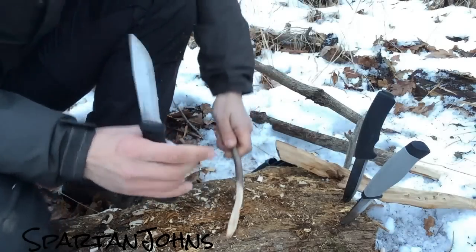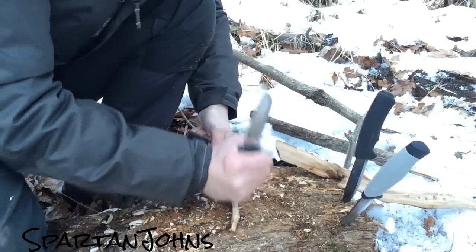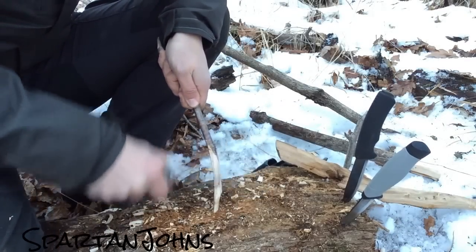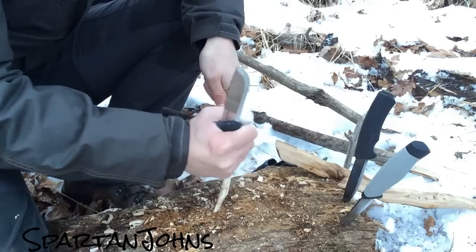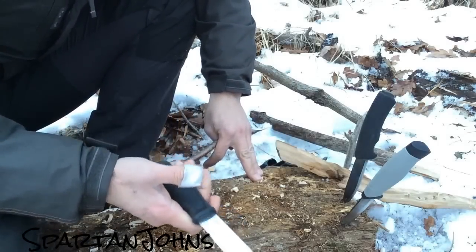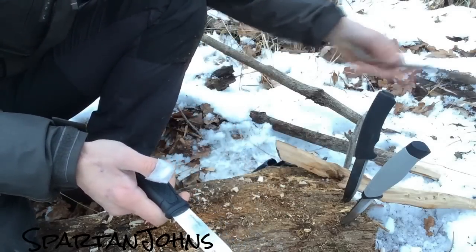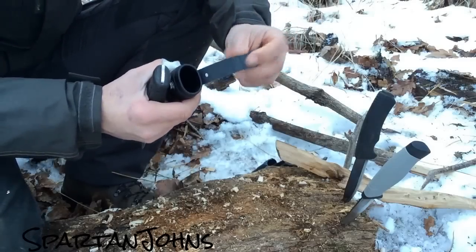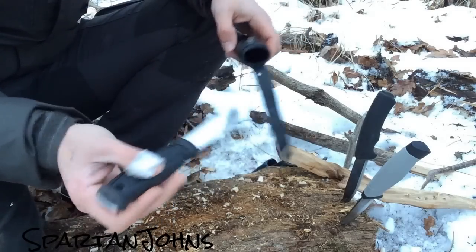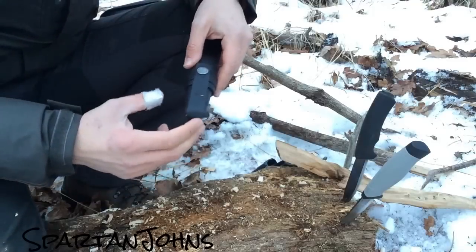Some people argue that it'll help you scraping off wood. Yes, you can. Even with this one that's rounded, you can scrape wood, but not as well as you can do it with a spine, not as quickly, not in the safest of positions. And somebody said that for bark it could work because you could just draw it. Yes, however, well, I don't have much use for it. I would rather that the pommel does not chew up my safety strap. Now, I carry this in the multi-mount system on the strap of my backpack, and when I got here, I noticed that the safety strap was to the side.